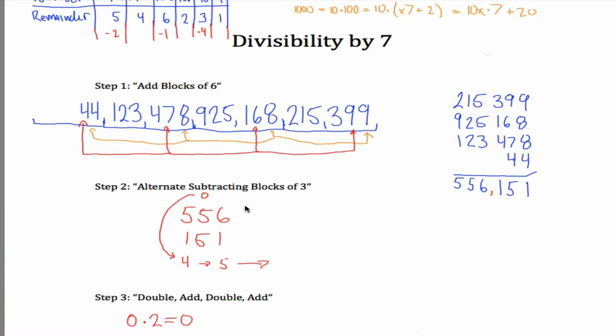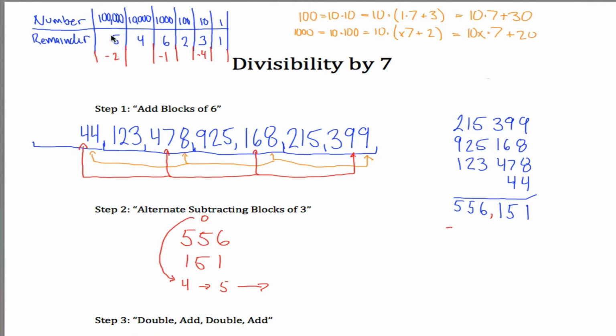So the way to think about this next step is this 5 right here really counts for 5 5's. You can think about this as a remainder of 25 coming from this 5 right here, the 500,000. Or you can think about it as 5 negative 2's. Instead of thinking about 500,000 as leaving you with the remainder of 25, you can think about 500,000 as leaving you with the remainder of negative 10. Think about each of these 5's as negative 2's.